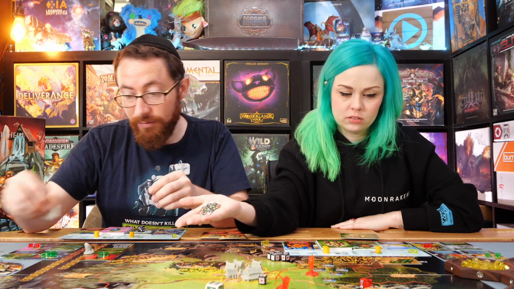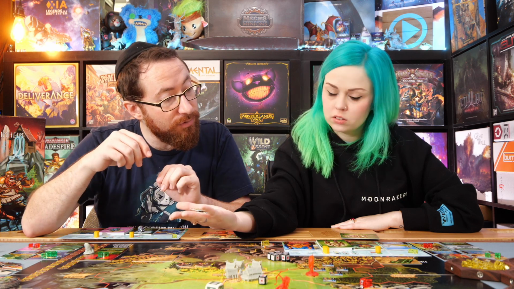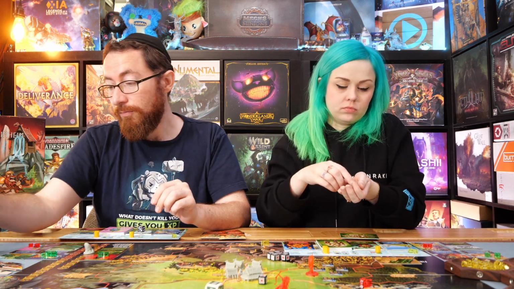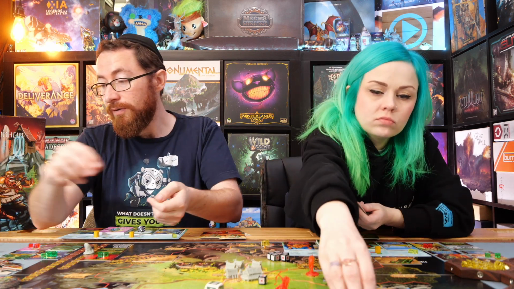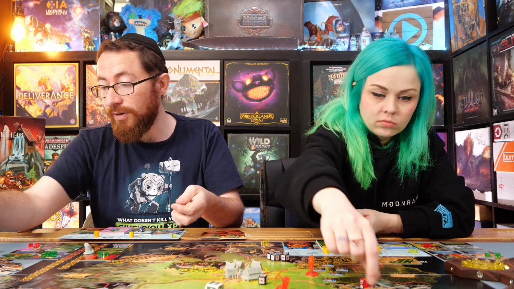2 brutes, 3, 4 brutes. You need one of these, one of these, one of these, and one of these, and then 1, 2, 3, 4, 5, 6 of the small guys. 1, 2, 3, 4, 5, and 6 of the small guys. I don't have a 6th here.